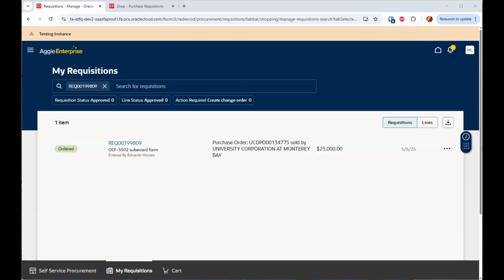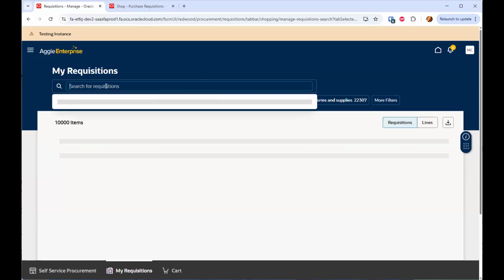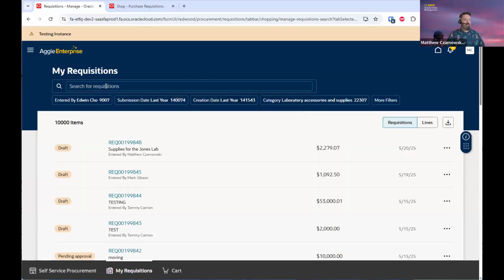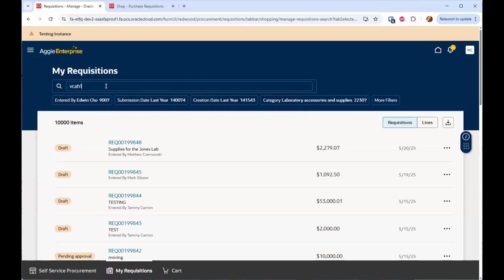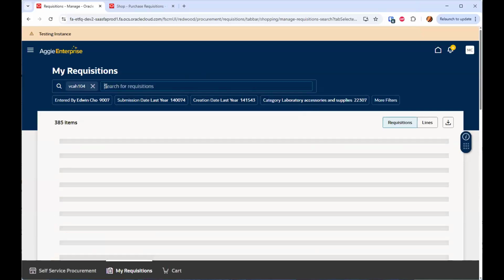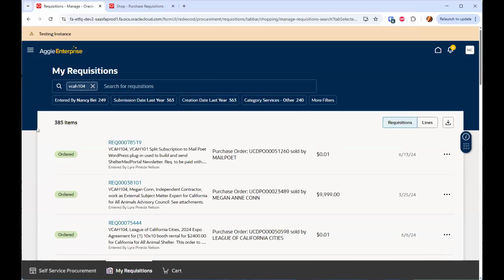Matt, yes, question. In the current environment, I start off all my requisitions with the financial department. So in that field you're on, can you just type in the financial department by itself and then it'll auto-populate everything that I've entered? Tell me what it is. Sure, that's right, VCAH 104. I'm just curious, did I get that right? Yes. It's not case sensitive, is it? It shouldn't be. Okay, perfect. Thank you. You're welcome.